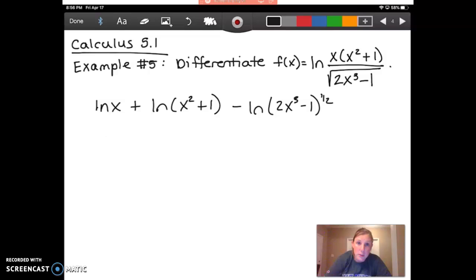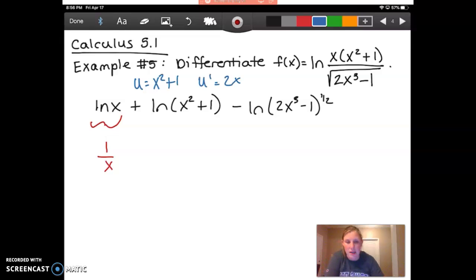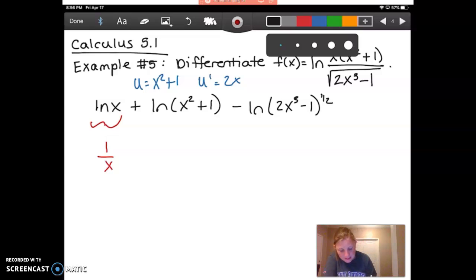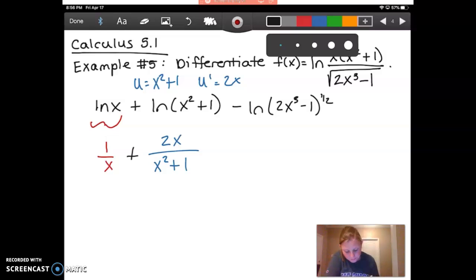So this is back to pre-cal concepts where we have to expand the logarithms, and then we're going to take the derivative of each of those. So if we start with the very first one, the natural log of x is obviously just going to be 1 over x. The second one, we can use u substitution. So we're going to allow u to equal x squared plus 1 and u prime to equal 2x plus 0, and we'll have that as an understood plus 0. So for my second term, the derivative of the natural log of u, as a reminder, is u prime over u. So we will write that as 2x over x squared plus 1 minus.